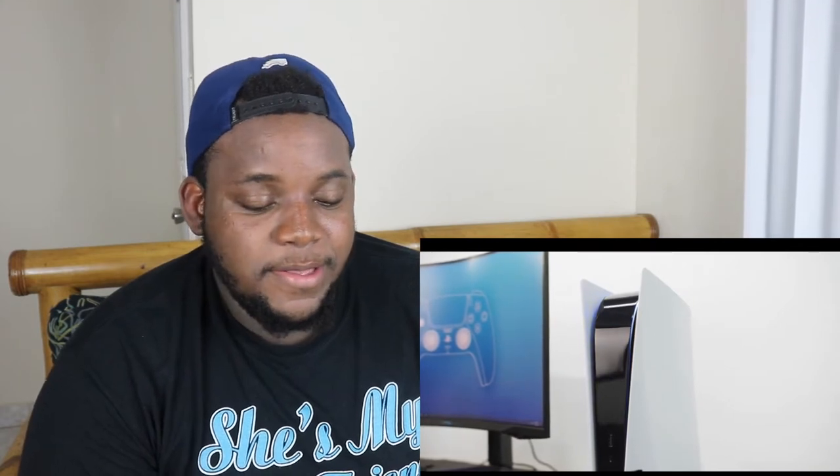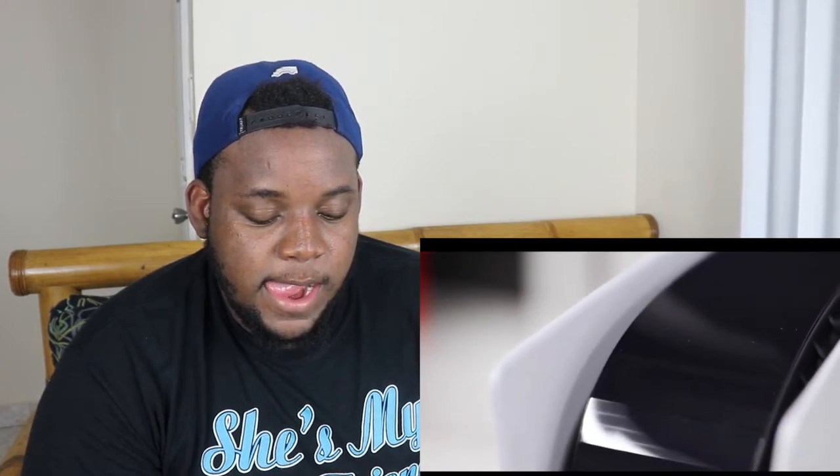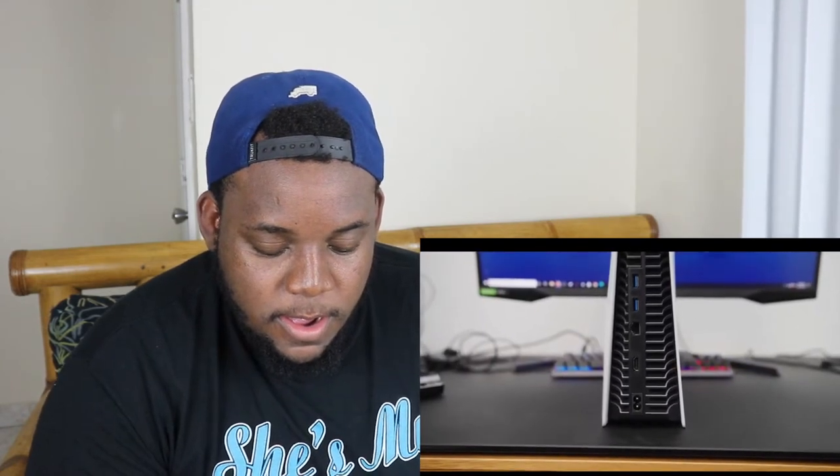You can hide it away if you don't need it, but you'll probably want it around if you ever switch to sideways. Finally seeing the PS5 in person, a couple of things strike me. The size is number one — it is gigantic. The textures too: it's a matte finish on the white outside part and the inside is very glossy. If you look really closely at the texture on the inside of the PS5, you can see it's made up of tiny X's, O's, squares, and triangles — super cool, embossed in a seemingly random pattern.